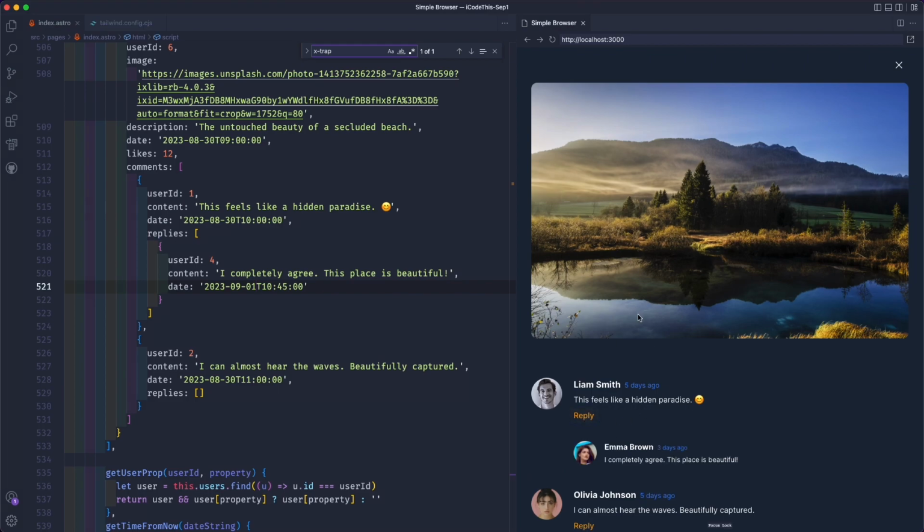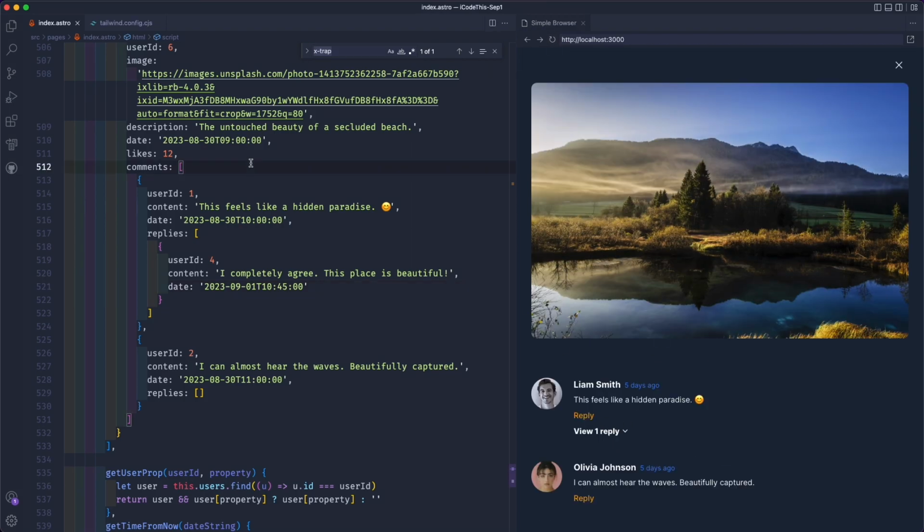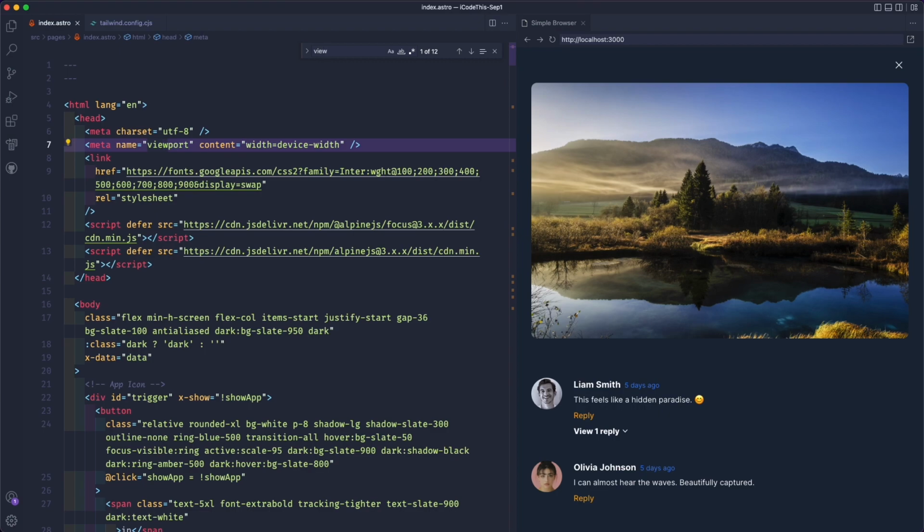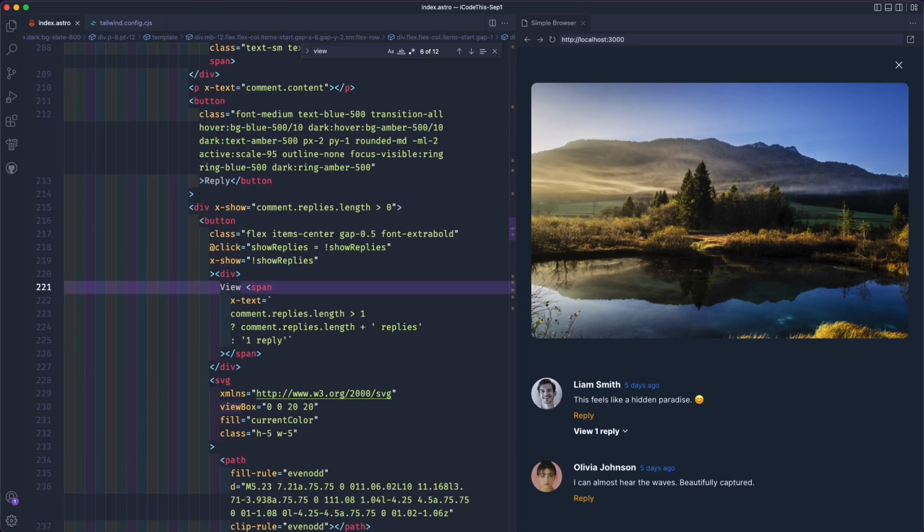And let's update the styling of that button. So we'll go to view replies here, this button.